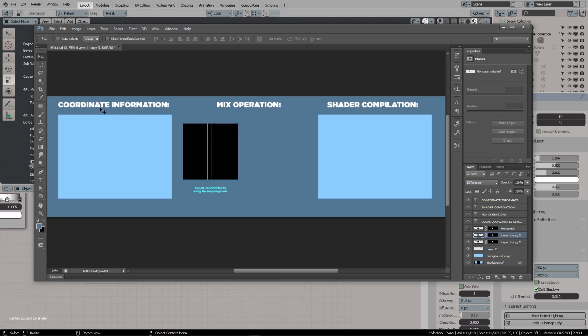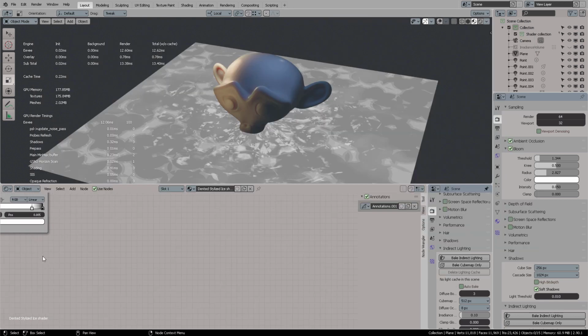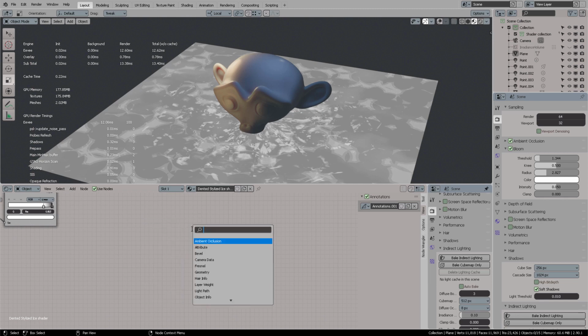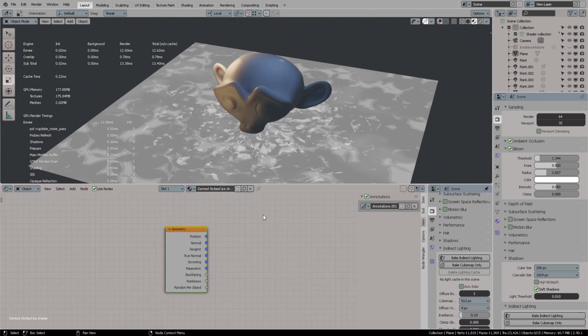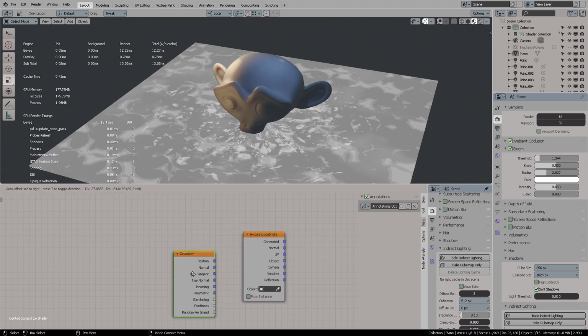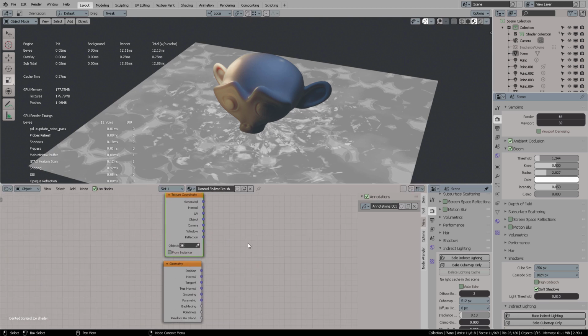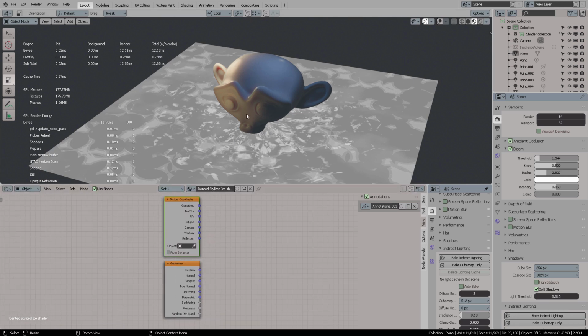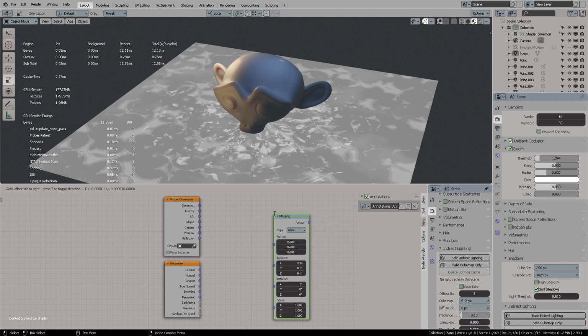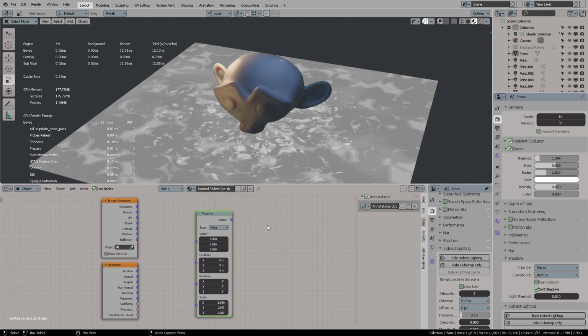But Mr. Schiller, you have not talked about the coordinate information. What is that for? The coordinate information is given by these guys, the geometry node, and obviously the texture coordinates. These two are going to give information about the object, and it will pass it through to the procedural texture, using a mapping node. This mapping node will feed what is the order of this entire procedural texture.